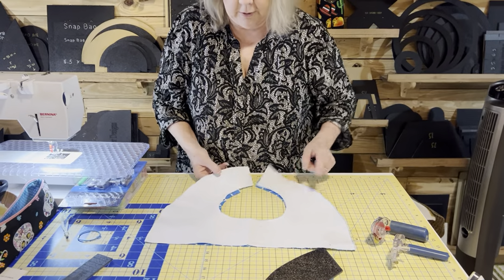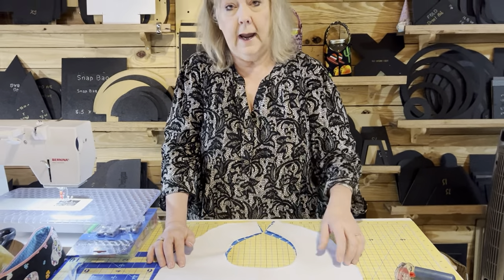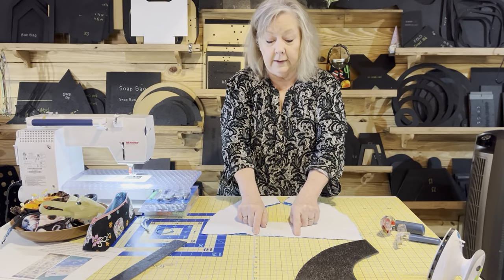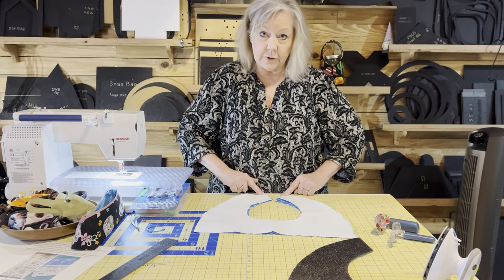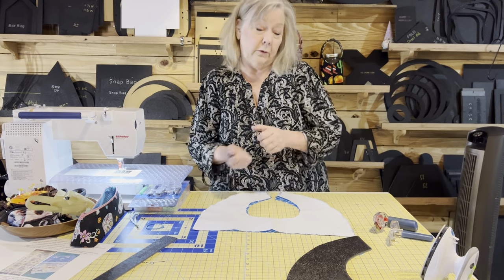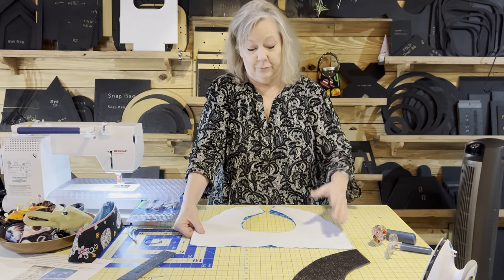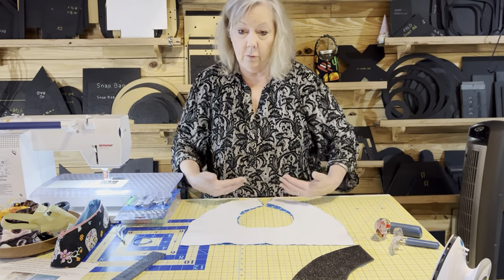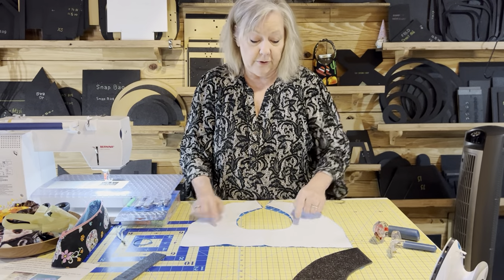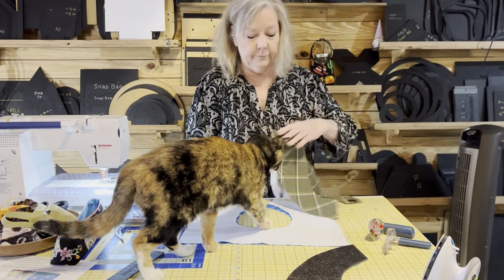So we're going to open that up and place this guy right sides together. In the video you'll see me sewing this around. We're going to pin, pin, pin or clip, clip, clip inside of here, stitch around. If you're going to use the towel with the Velcro, we're going to stitch here and here and leave ourselves an opening big enough to get my hand inside — so I can turn and pull those corners out. If you're going to attach a piece of fabric that isn't removable, you can put a towel right inside between the layers, don't stitch any of that up, then stitch the towel so it drapes nicely.